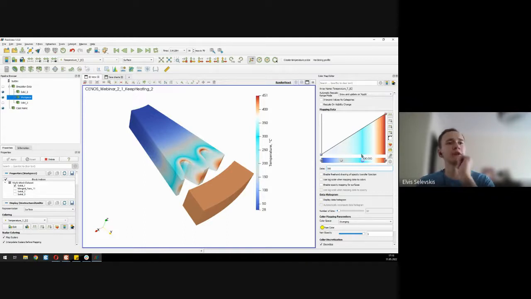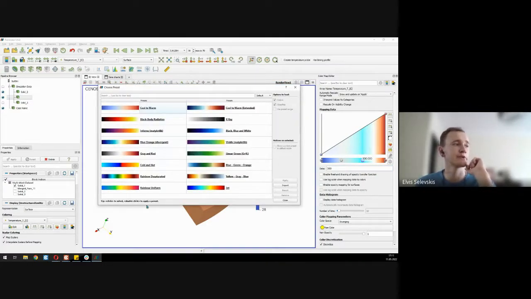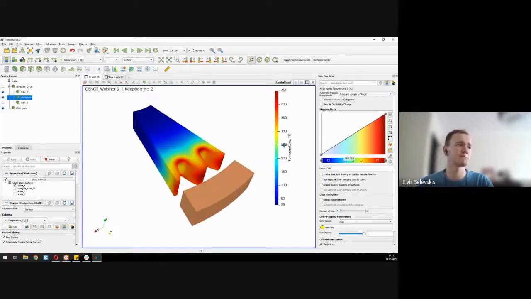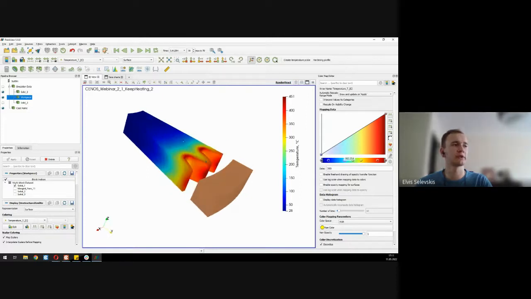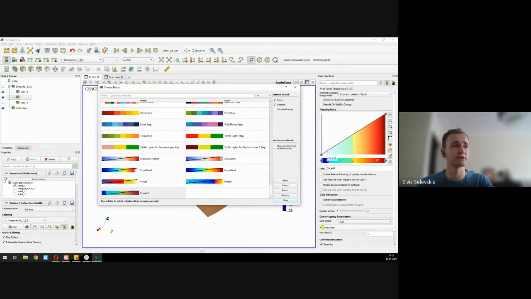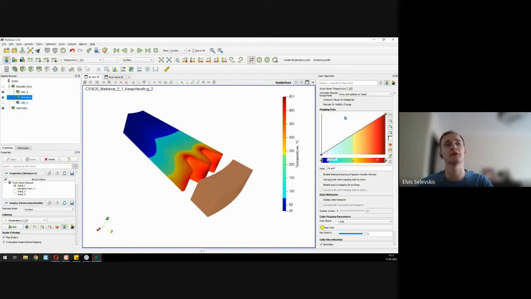One thing to mention here at the color maps, there's also the option to choose a preset. So if we click here, there's also presets for color maps. We can choose, for example, the jet color map, press apply, close, and we can see how the colors have changed. So it's perhaps not too colorful, but there's a lot more definition between changes here in the temperature scale. And once again, we can of course modify them, as well as after modifying the color map, we can also save it here by pressing this button, save to preset, write in the name for the color map, and you can save it as your own specific color map right over there.